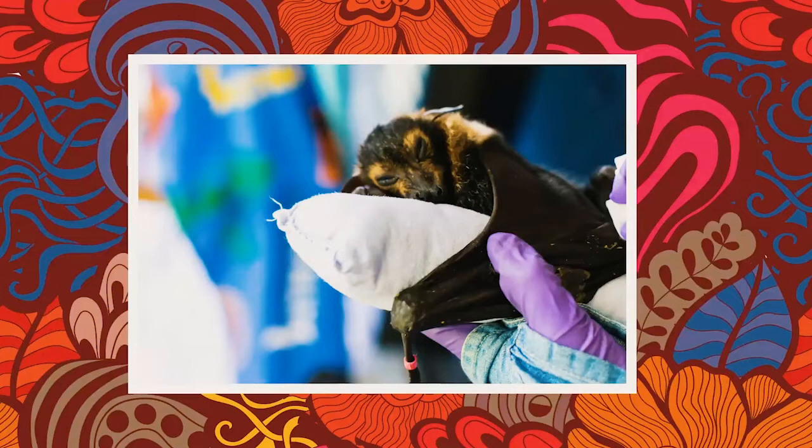And then here is a little baby, a little pup. What happens when there are orphaned flying foxes or things like that, it's important for them to hug something while their body is developing. And so when rehabilitators have them and help them out, they get little pillows to hug, which is fairly adorable, I think. So just having a little nap after a bottle.